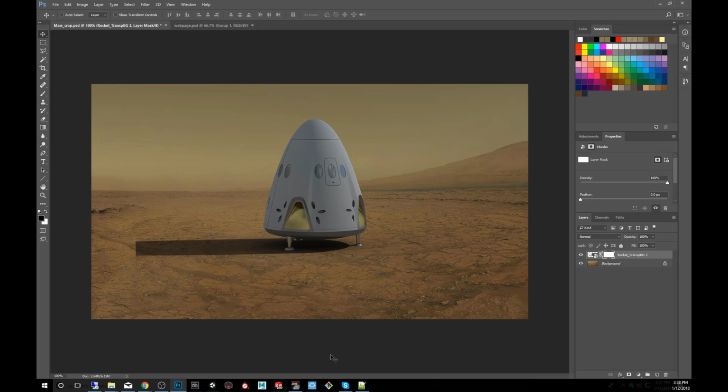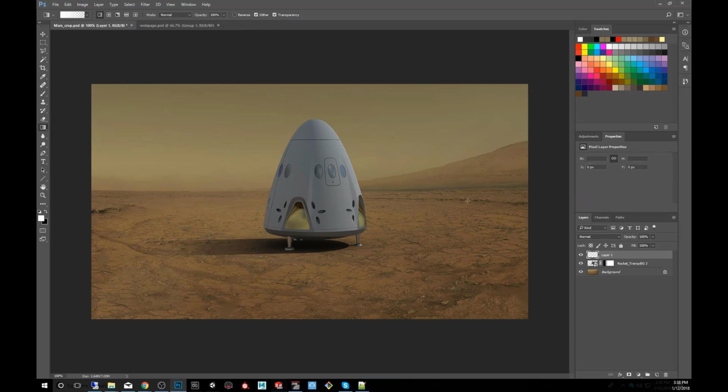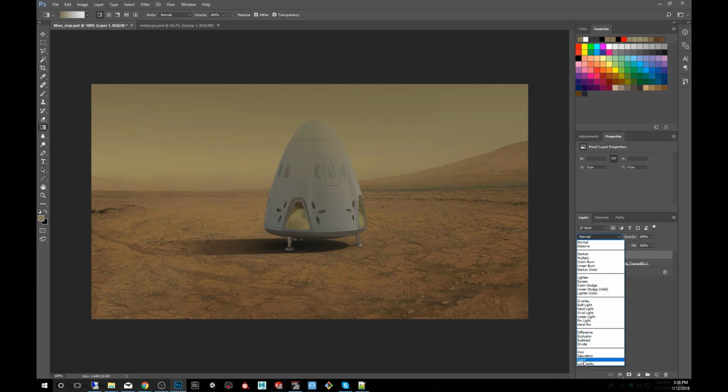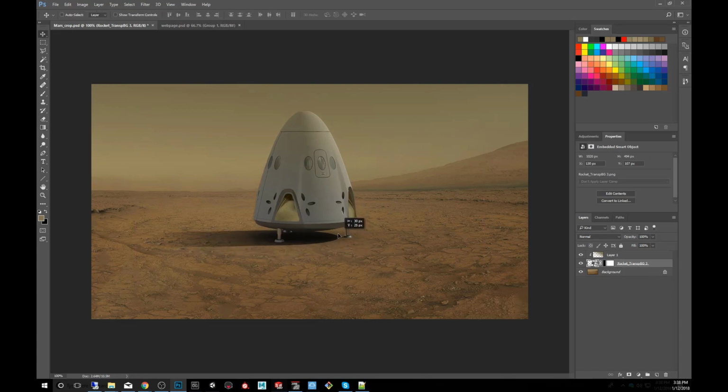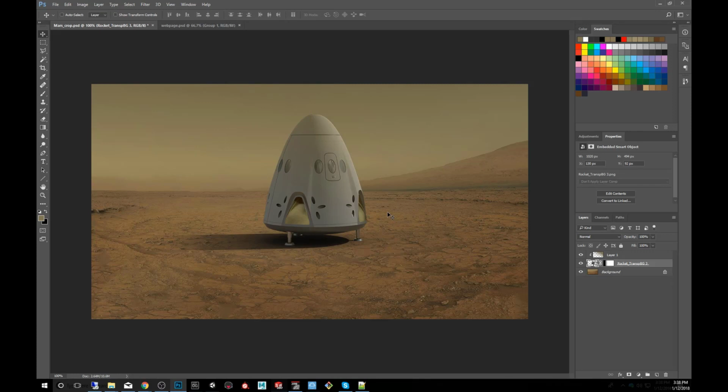I'm going to click on layer mask, make sure that makes that disappear, and then I'm going to give the body a little bit of the color of the Martian environment. And then I'm going to press Alt and click so it sticks to the transparency there, and I will give it the color blending mode. Quickly, you start seeing how good it starts to look already. Let me move this around a little bit better. Surprisingly, in less than 5 minutes, we're able to get a pretty good looking comp.